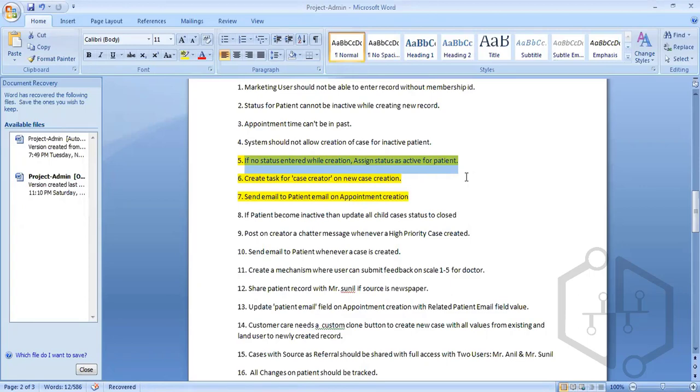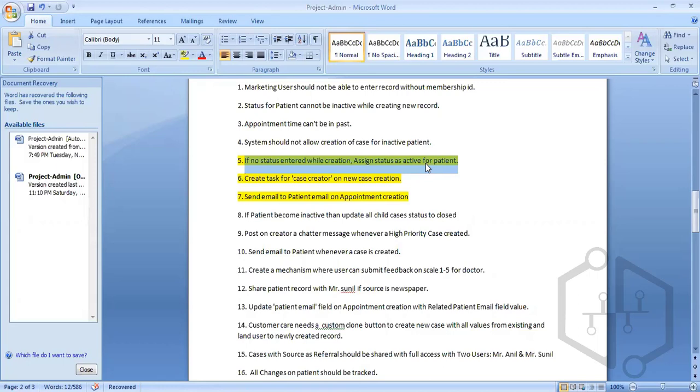Is the requirement clear? So I am creating a patient record and somehow forget to populate status. What I want is that workflow should automatically set the value of status as active.